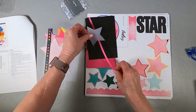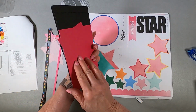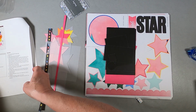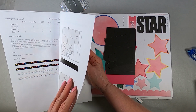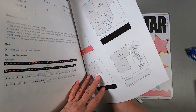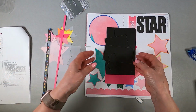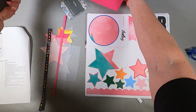you'll see. So I'm just going through the papers here. There's the black and there's the raspberry cardstock. Here are some of the die cut sheets, and you get a bag of sequins that have some iridescent stars with them, and they're real pretty. Anyway, you get a whole big bag of lots and lots of sequins.